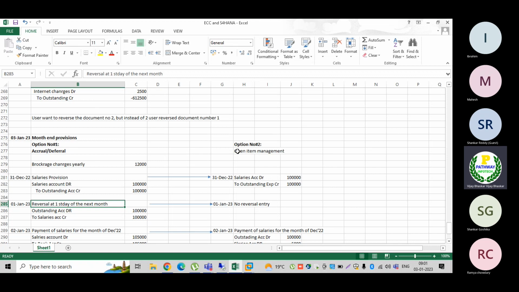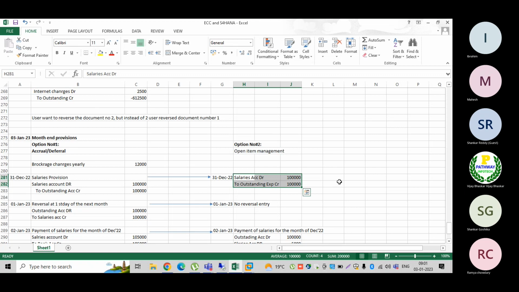Sometimes if we miss some provisions, again it will create some problem. I just have an example. Shankar is creating the provisions for month end provisions, but now Mahesh is doing payment on behalf of those provisions. Let us assume he has done 10 provisions. Out of 10 provisions, during the month end, he performed only 8 or 9 provisions related payments only.